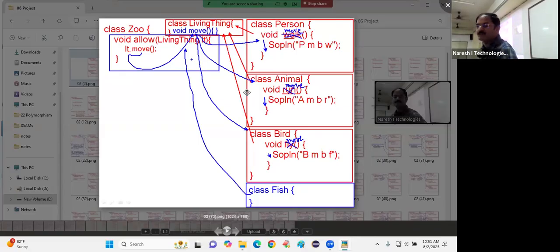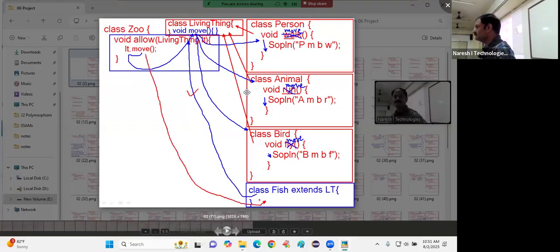Then the compiler searches for the move method in which class? LivingThing. Available. Executed from which class? Fish. Executed from Fish. Tell me now, is this Jew class required to be modified to accept the new object and execute functionality from the new object?